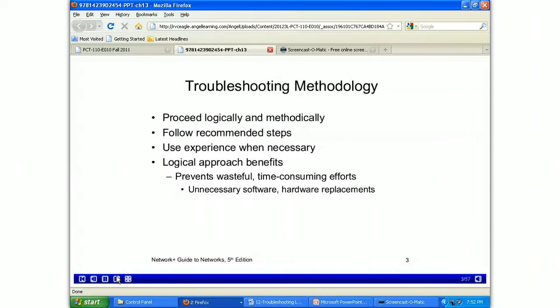An example would be a user calls and they have a problem. They can't connect to the internet. Let me give you some extreme responses to this. We're going to install Internet Explorer browsers on every computer. Now, would that be a smart thing to do right off the bat? Or we're going to retrain everybody on how to use the internet. That's why their internet's not working. Okay, I'm just giving you some extreme things that you shouldn't do.